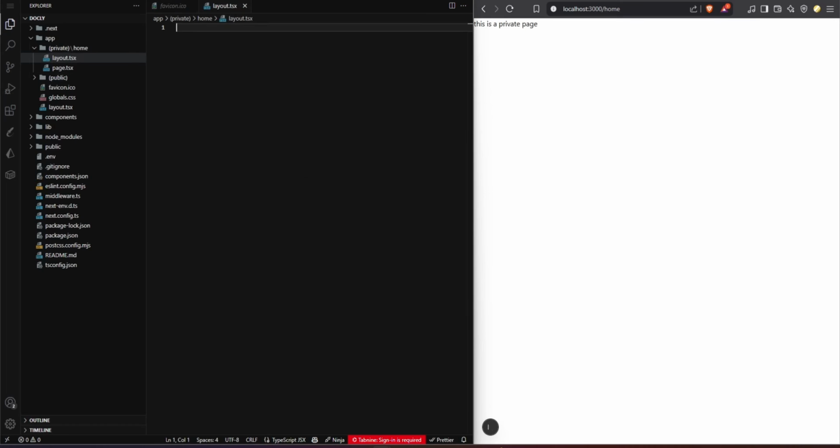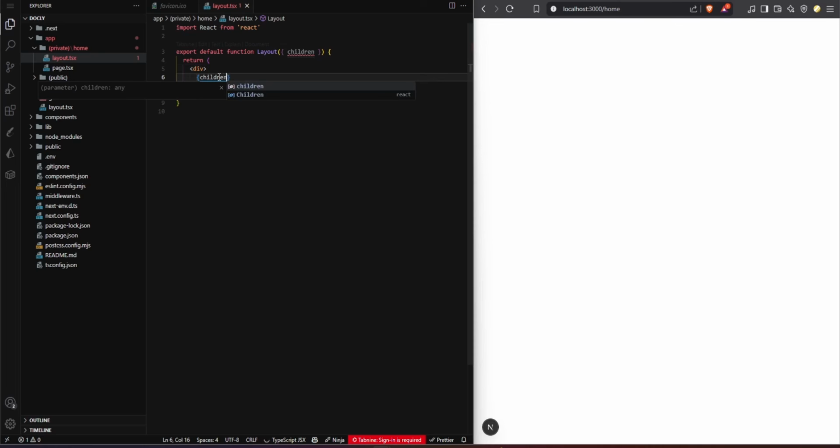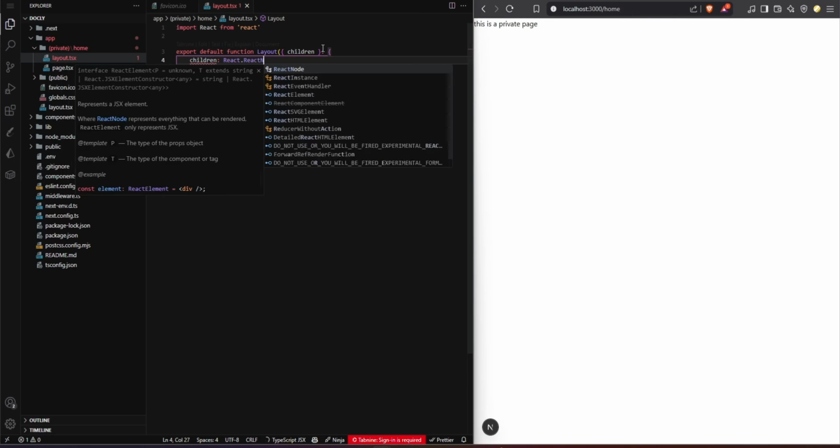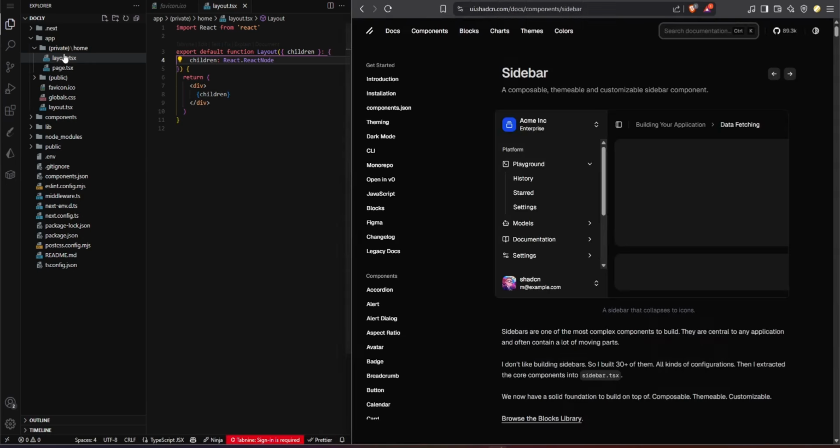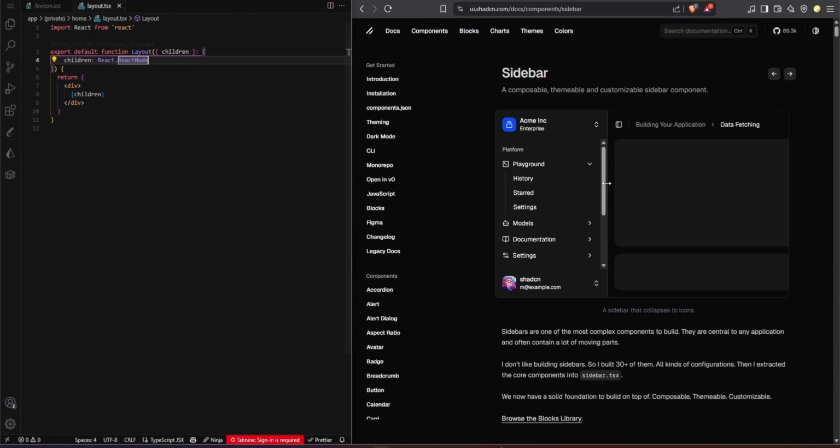Okay, so here I'm going to just create a layout.tsx inside of home. Make sure you put that inside of home, and then I'm going to create an rfc command. So it's going to be layout like this, and basically this is just going to accept children, and it's going to return the children right inside. Of course you have to type this, so children is just going to be a React element, so we just say React.ReactNode.